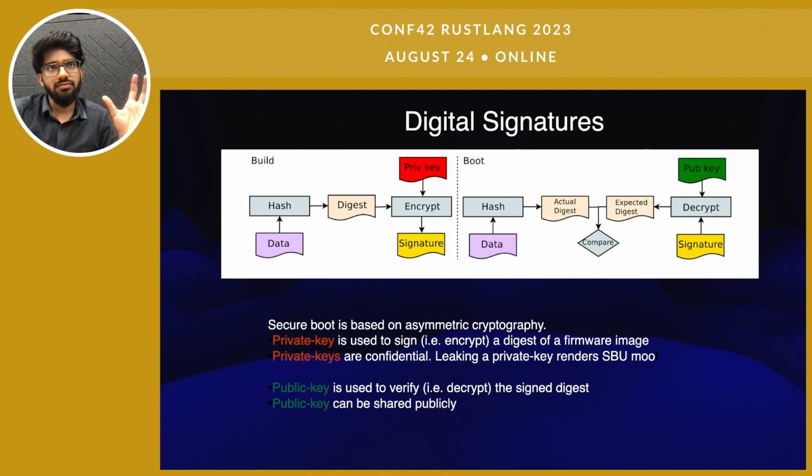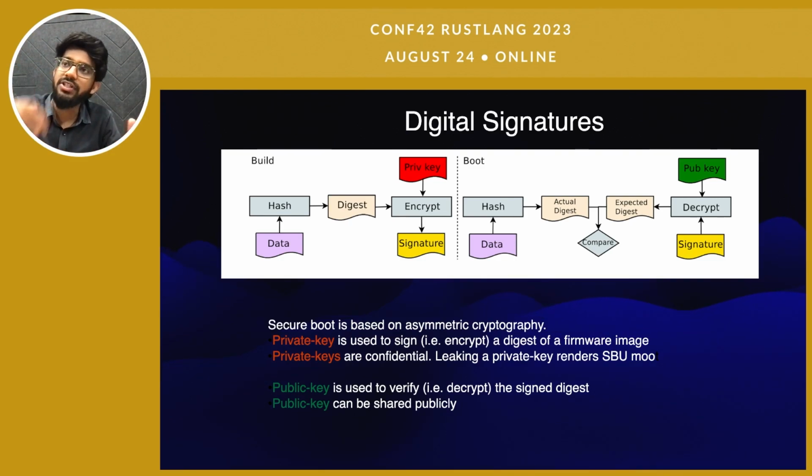So data can be firmware, it can be any data. You take a hash of it, and you get a digest from it. What is a digest? A digest is a fixed value, or fixed data bytes. Then you encrypt it with the private key and you get a signature out of it. So you hash the data, get a fixed size, encrypt it with the private key, and get a fixed size signature. Basically, it's like a piece of paper: if you sign it, it becomes a document, or it becomes your property. The signature is produced uniquely for a particular firmware or data.